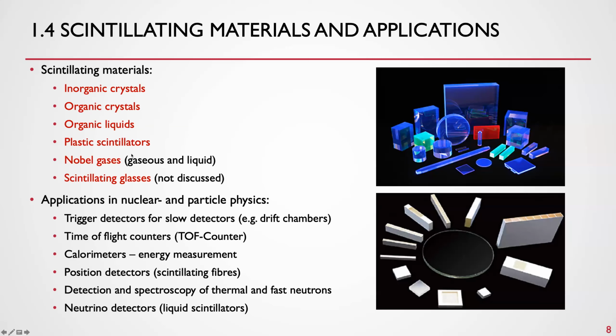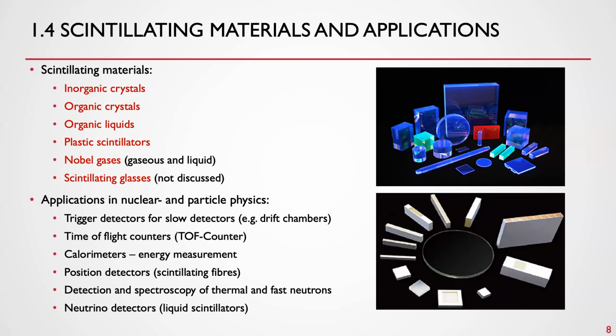In this case, noble gases would be in the liquid form, which makes them extremely expensive. Liquid xenon, liquid krypton, liquid argon cost by the thousands per kilo. And having ton scale experiments quickly becomes cost prohibitive. Yeah, there are many more special applications like scintillating glasses, which I will not discuss.